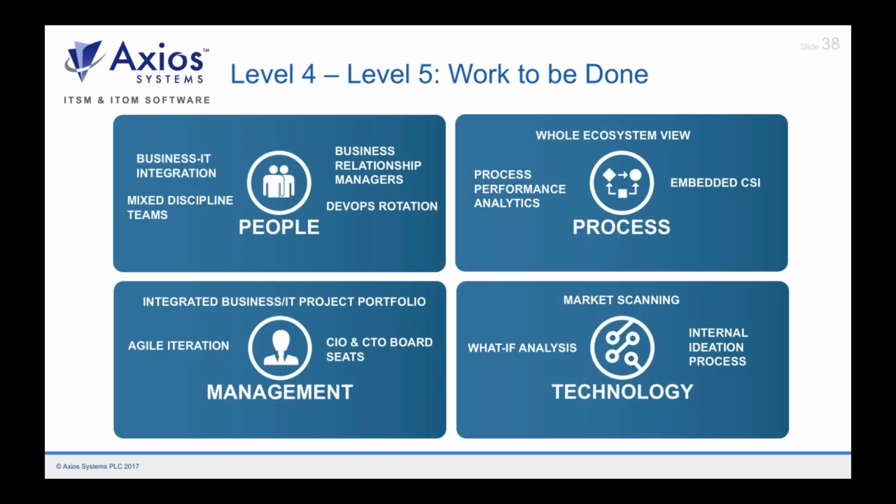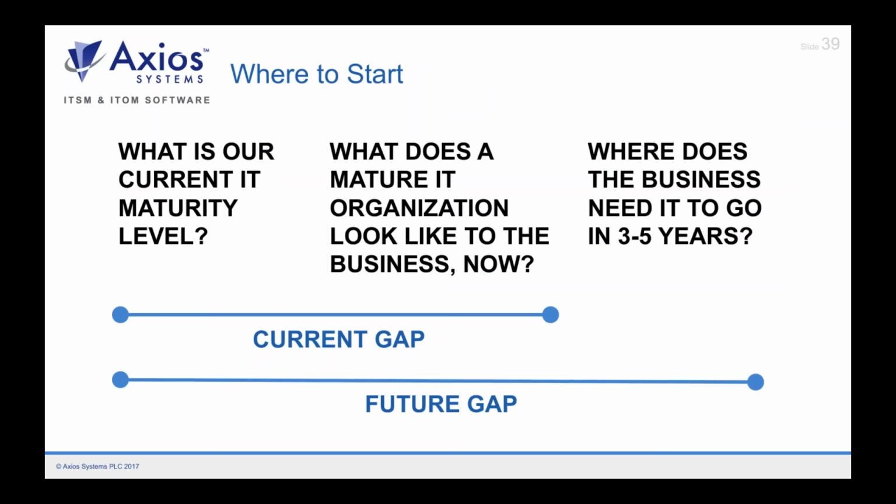Also, the integration between IT management and business portfolio management tools, as well as integration with ERP and CRM systems. One thing to note is that flexibility will be a key requirement at this stage. At level 5, an IT organization will be continually bending and flexing to meet rapidly emerging business requirements. So tool sets that impose processes or require coding or scripting to make adaptations to processes will not be well suited to such a rapid pace of change. At this level, your organization will have unique requirements which may not be fully serviced by lower tier IT management tools. Select a vendor who can provide broad functionality, broad integration, and is quick to respond to emerging customer needs.